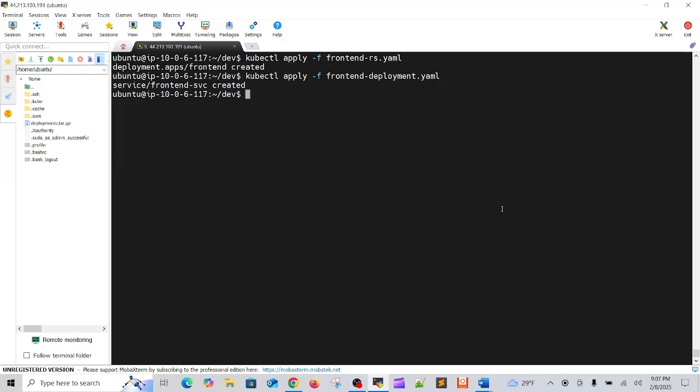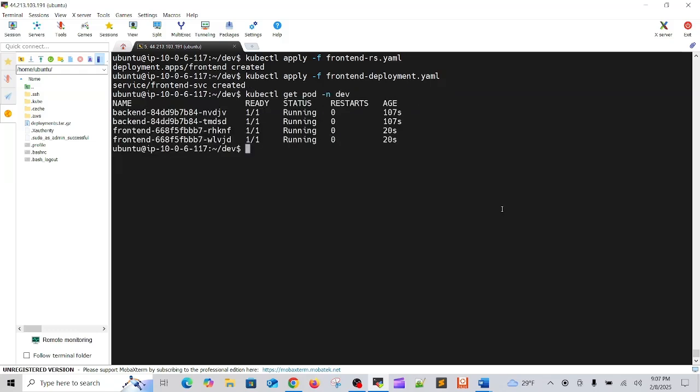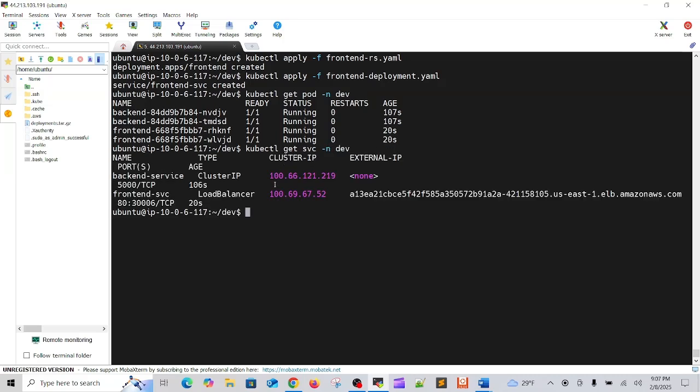Now let's see the pods and services again. Pods, see here front end and back end both are working good. Services, so front end service here, the load balancer it has given.